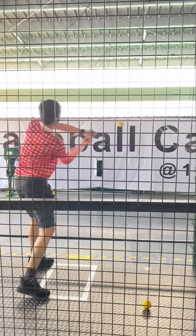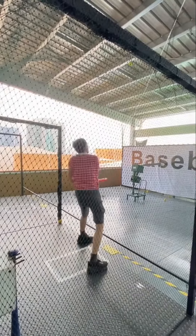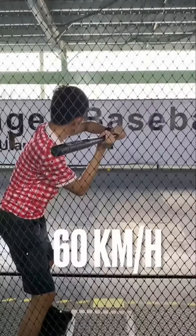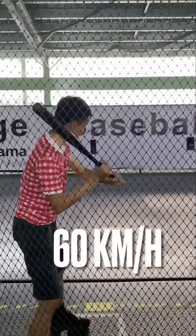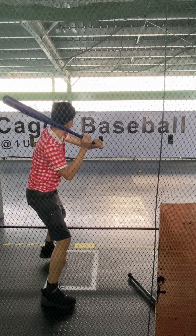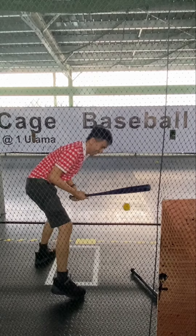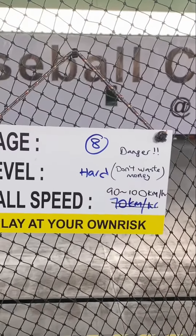This is my first time doing this batting exercise, and I think that's the reason why you should never challenge your limit and always wear a baseball helmet — and this will show you why you need a helmet. There you go. It's quite dangerous indeed. Play at your own risk.